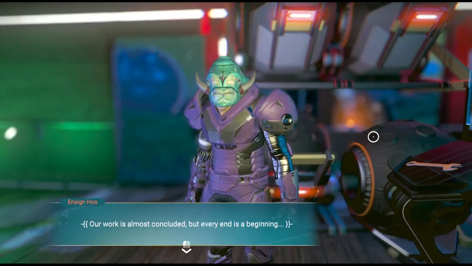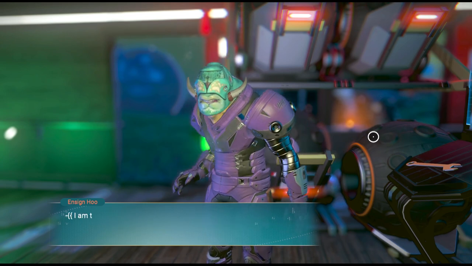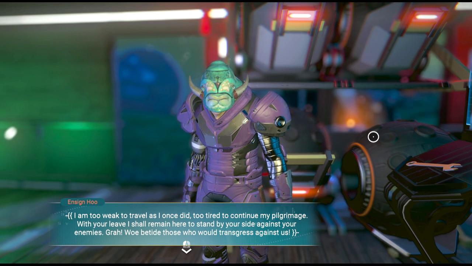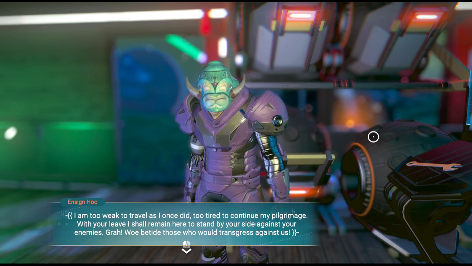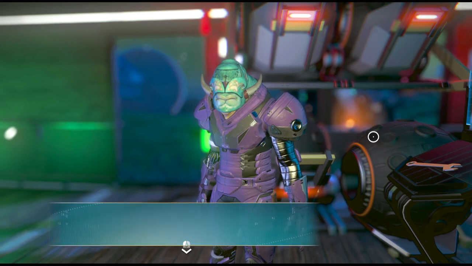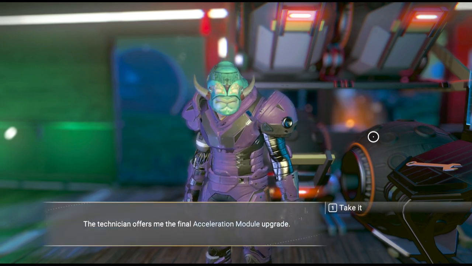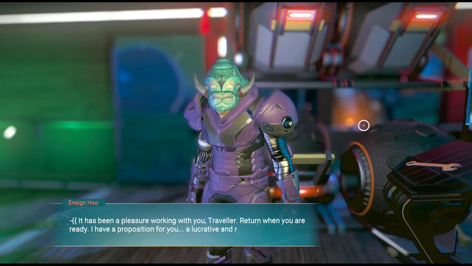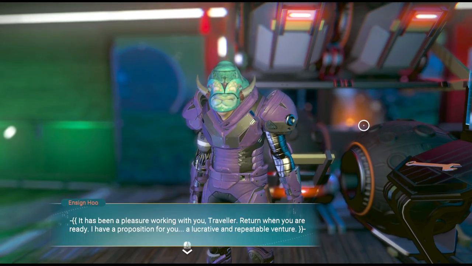Our work is almost concluded, but every end is a beginning. I am too weak to travel as I once did, too tired to continue my pilgrimage. With your leave, I shall remain here to stand by your side against your enemies. Gra, woe betide those who would transgress against us. The technician offers me the final acceleration module. Take it. It has been a pleasure working with you, traveler. Return when you are ready.